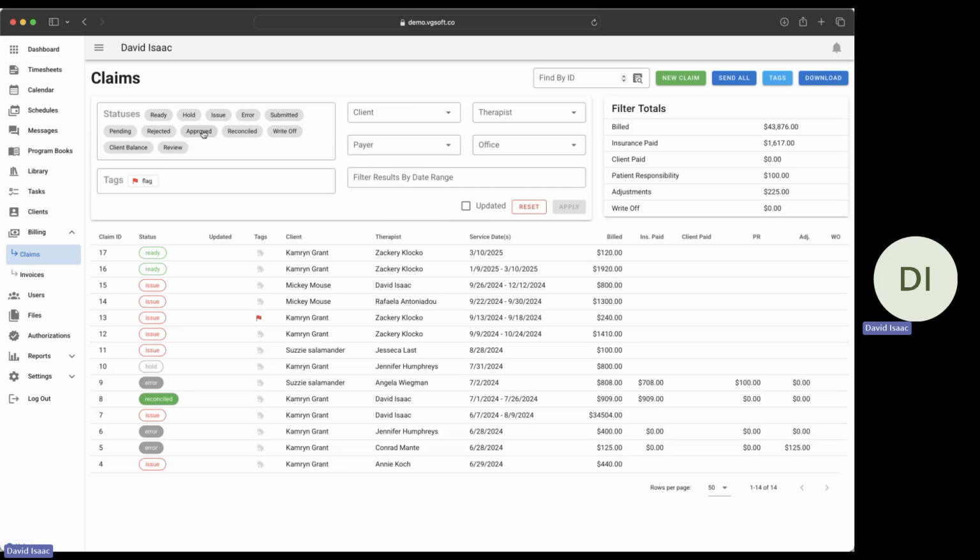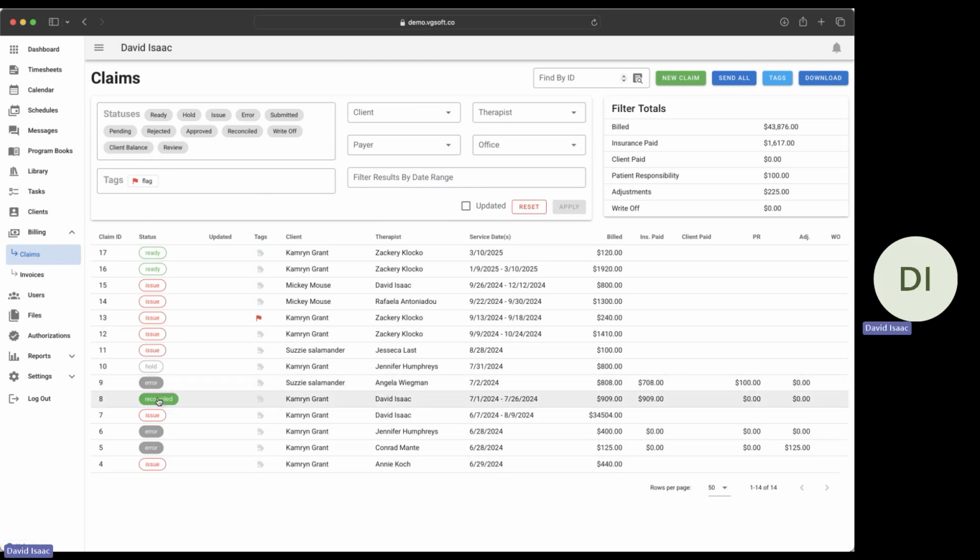But the same workflow happens on the way back through, in that we don't make you hold hands with claims here either. We're going to go ahead and move them into the appropriate status based on what happens. So reconciled means that we got what we expected to happen. So we billed $909 down here. You can see this one, and insurance paid $909. So we don't need you to go in and affirmatively say, yes, computer, you got that right. That math is correct. Move that one off my list. We just go ahead and move it into the reconciled bucket for you. We don't even show it to you.